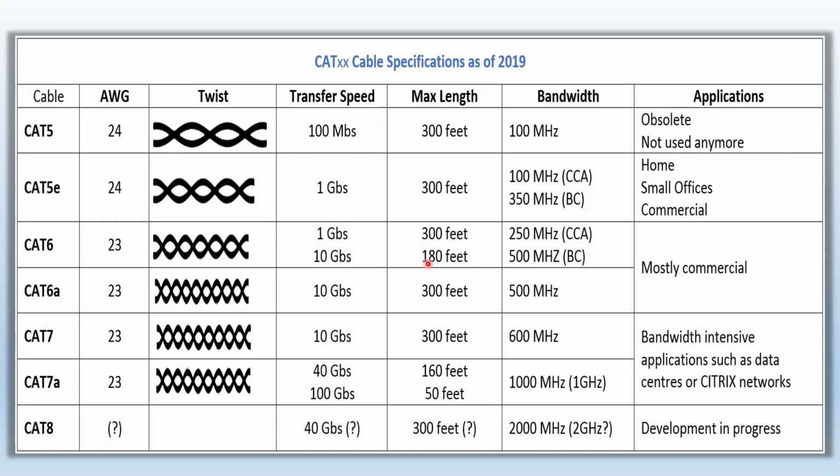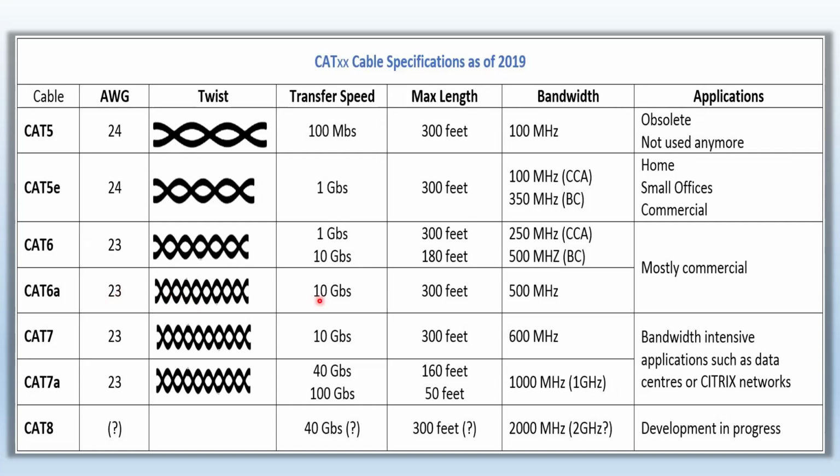So if the distance between one end of the link, maybe at the LAN room location, and the desktop location is more than 180 feet, then the client pays for nothing. Might as well get Cat5e, because after 180 feet, the speed drops down to 1 gigabit per second. The network interface card sometimes is going to sense how fast it can send, and it's going to switch modes automatically.